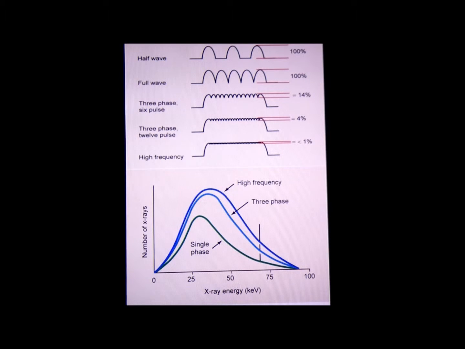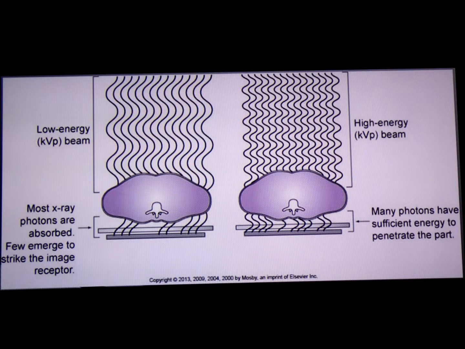When the kVp is applied at the moment of exposure, it propels the space charge of electrons created by the filament from the cathode to the anode. Now, the higher the kVp, the faster the electrons move in the tube current, okay? So, the higher the kVp is, the faster the electrons are moving, okay? And the faster the electrons are moving, the greater the number of X-rays that get produced when the electrons strike the anode, okay? So, the higher the kVp, the higher the energy of the X-rays becomes, and the more energy the X-rays have, the more penetrability they have too. So, the better the penetrability of the X-ray beam, the more transmission of X-rays to the image receptor, okay?